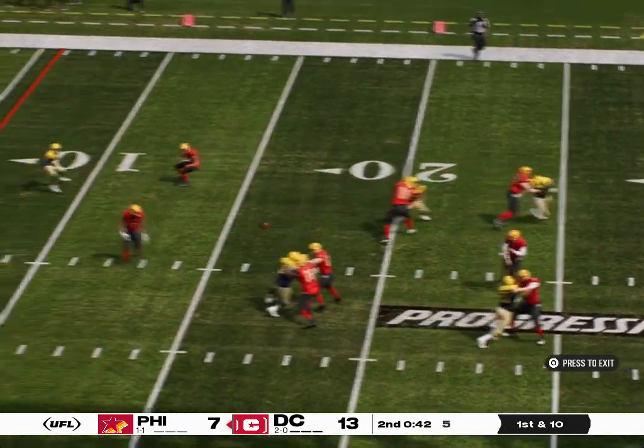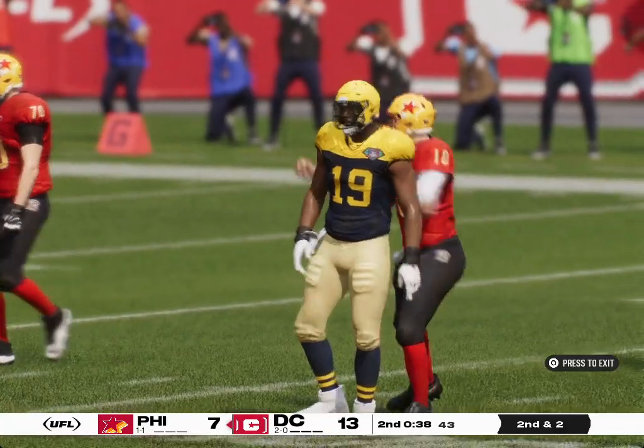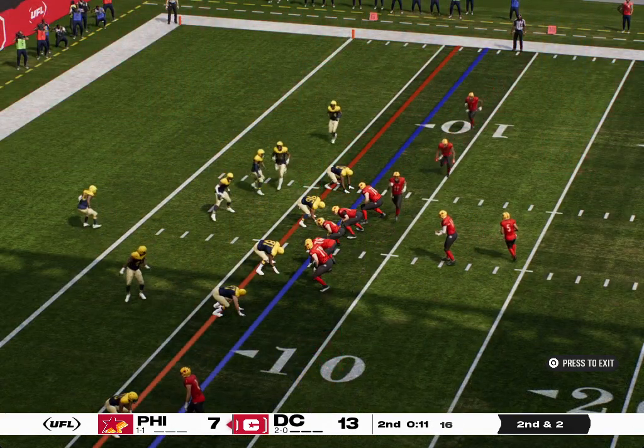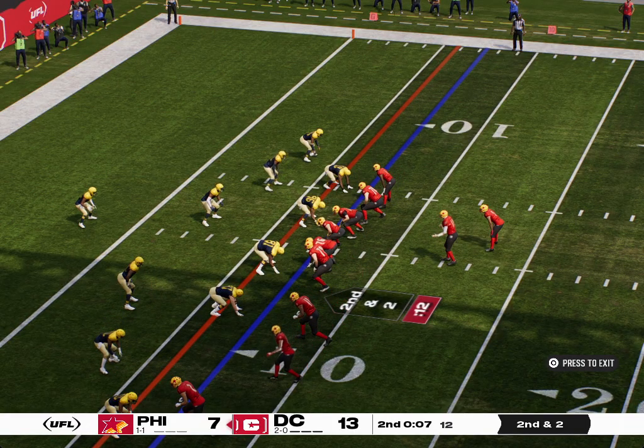From the red zone now. Completed over the middle. And they bring him down at the 7-yard line. Sometimes when you're just looking to move it forward, get some small yards on the throw, quarterback's best friend, security blanket. And when it's a big old tight end, that's an extra bonus.